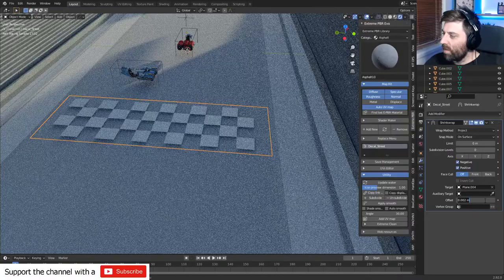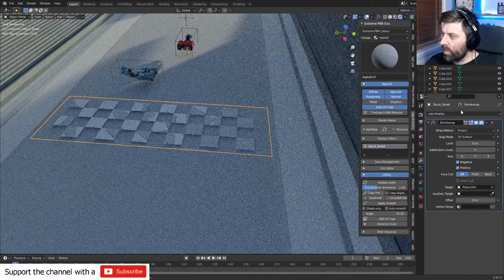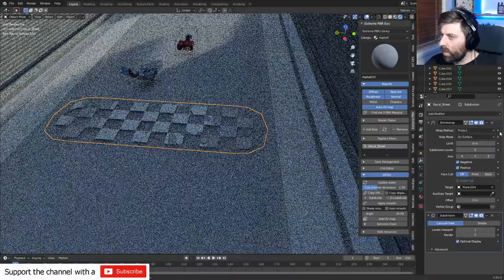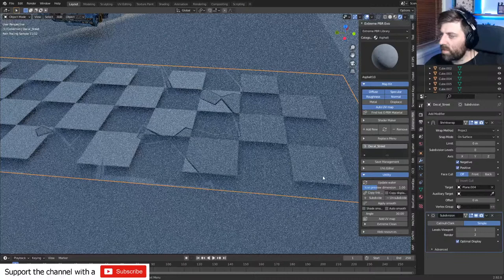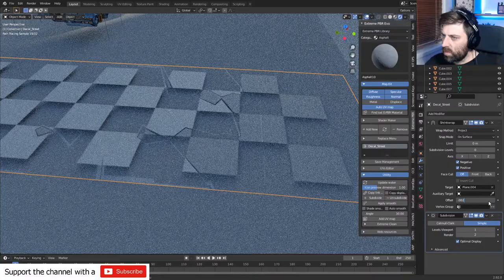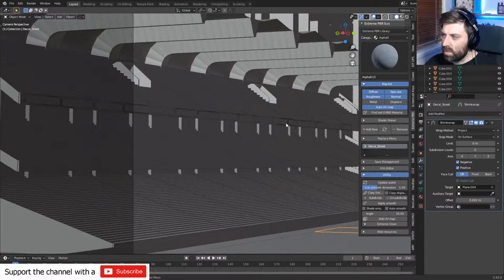Let's go zero. Let's maybe just add in a subsurface over the top, up here, and we're going to change that to a simple subsurface. It just seems like it's sitting on top. Why are you sitting on top? 0.02. Whatever. Let's get rid of the subsurf. From here, we'll come into this. I'm going to press numpad 0, Control S, let's just save it.